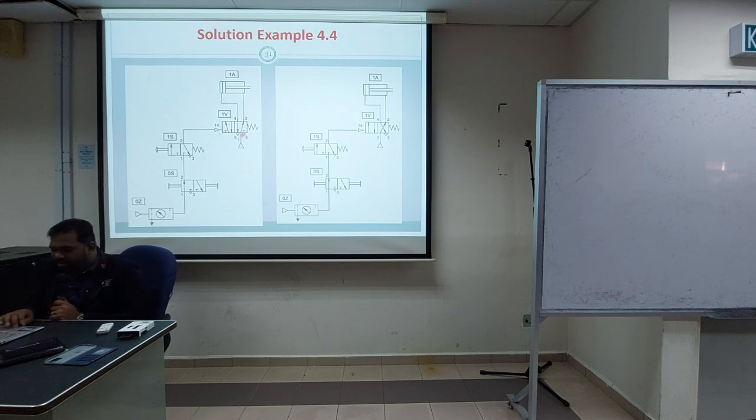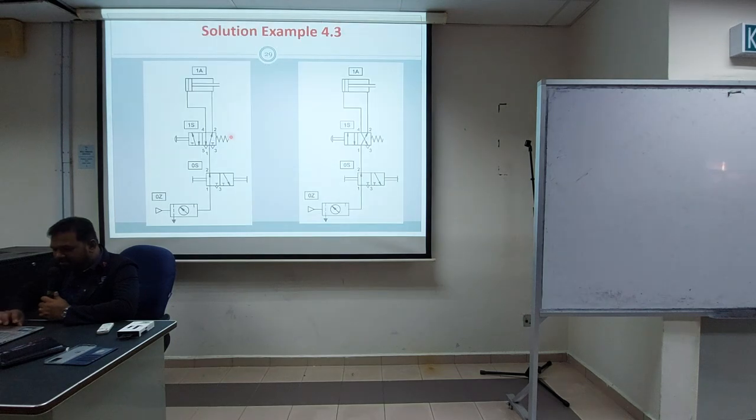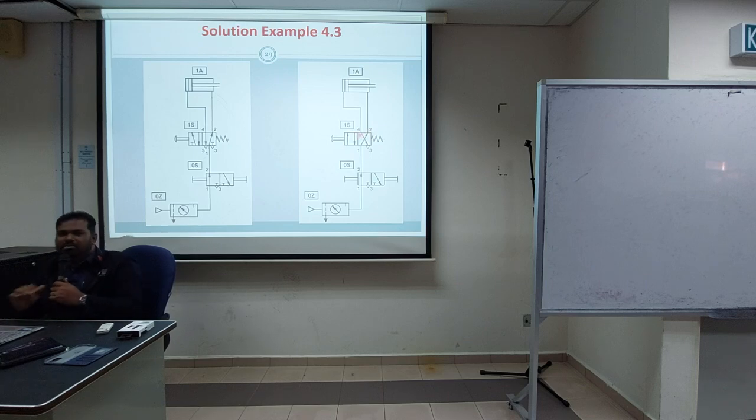So for direct, there is nothing in the middle, so it will be directly controlling the double acting cylinder. Okay, another thing, if you use the direct method for a double acting cylinder, you cannot use a 3/2 valve. Why? Why can't a 3/2 valve be connected directly to a double acting cylinder? Why must we have either a 5/2 or a 4/2 like before? Why can't the 3/2 be used? Why?